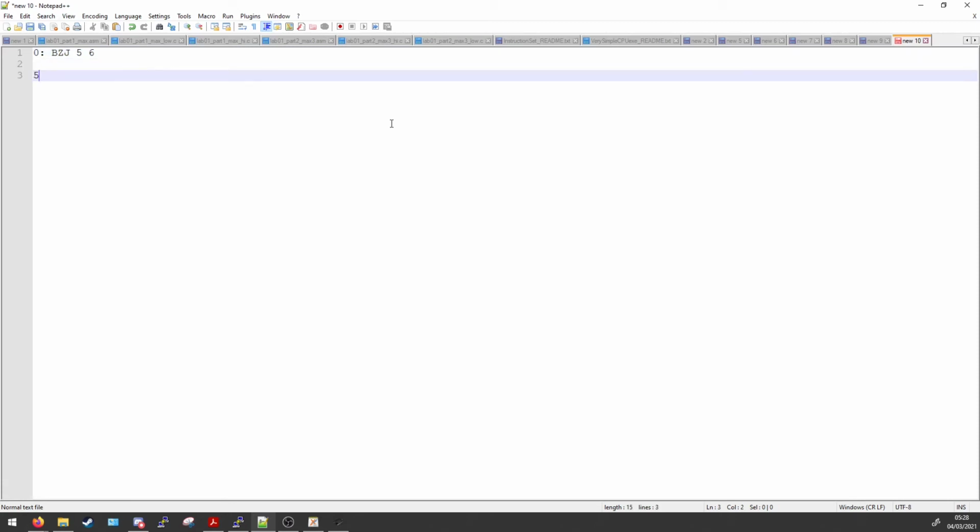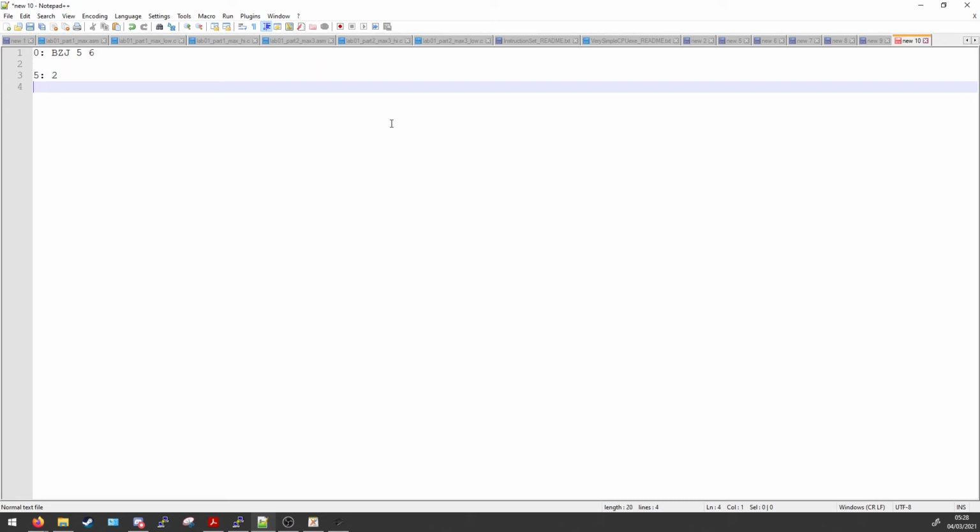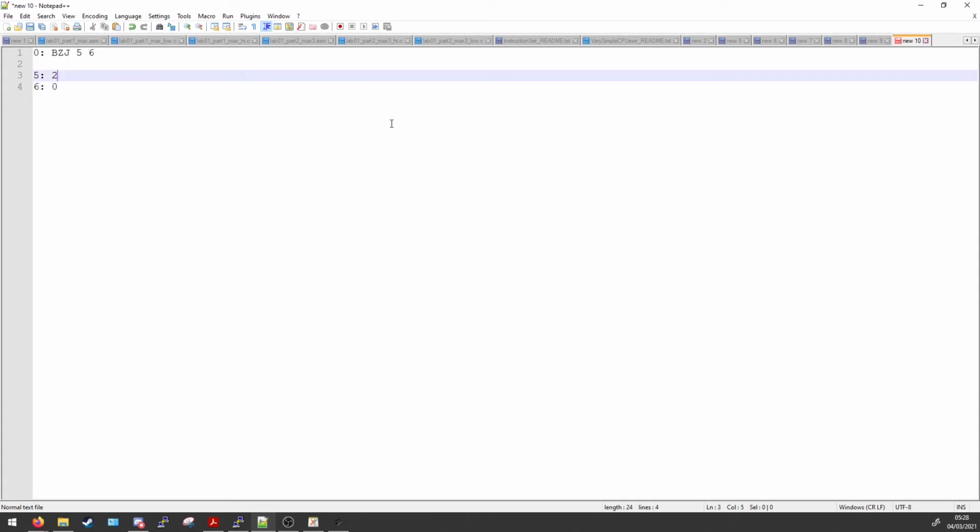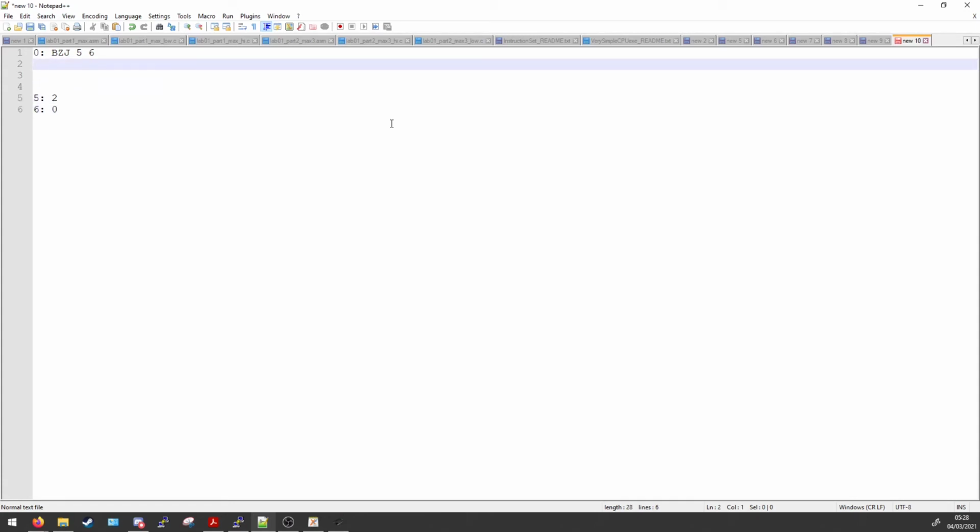Inside 5 we will have 2, and inside 6 we will have 0. For the sake of demonstration, I'm going to put additional instructions here.